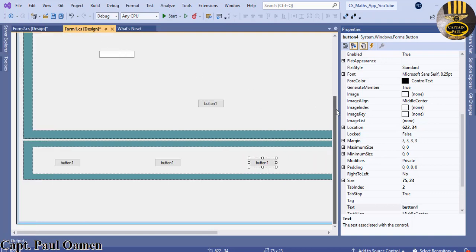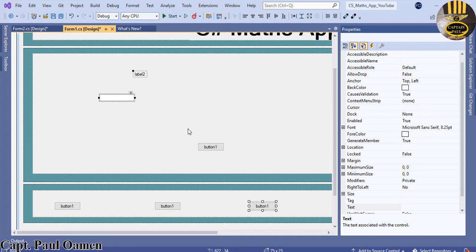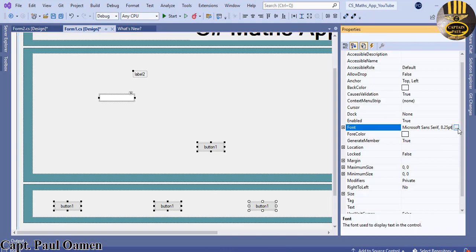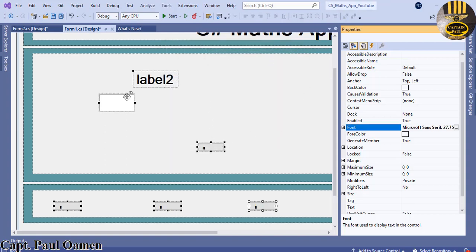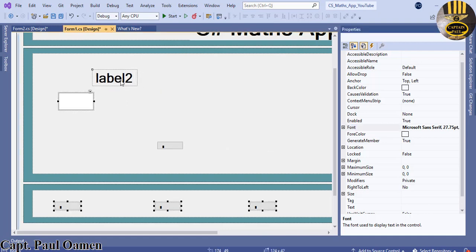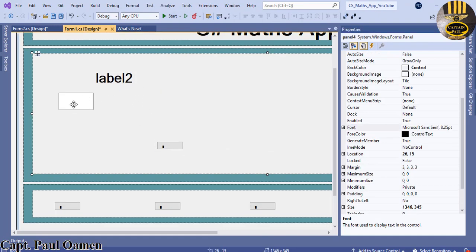Right, I now have all of the components that I need. I'm just going to select it all, and let's change the font size first to something readable. So I'm going to make that about maybe 28. That should do. 28 bold for all. There. Okay, so the development should be easy now.